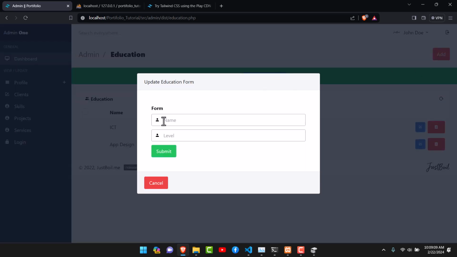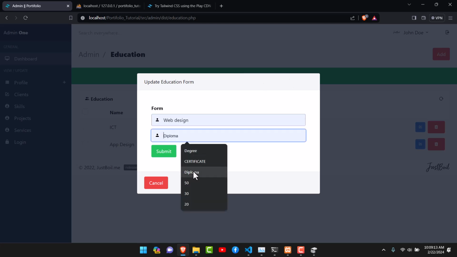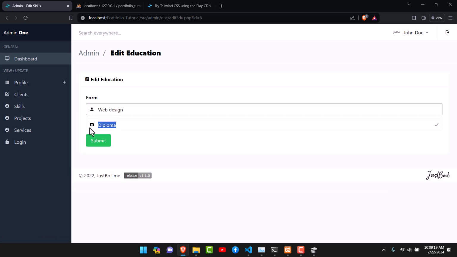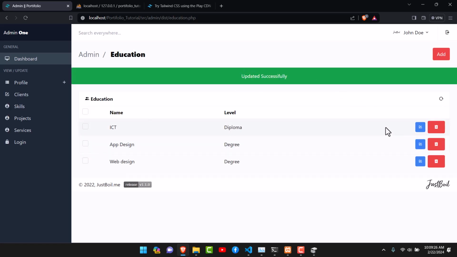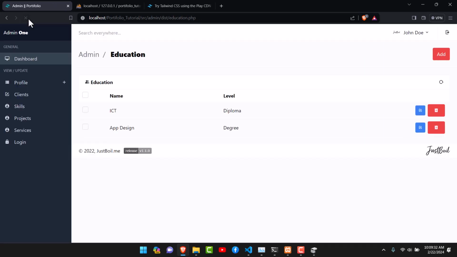We can add a record, we can edit a record, and we can delete it. So that's working fine. So we can now proceed on to the next one, which will be experience.